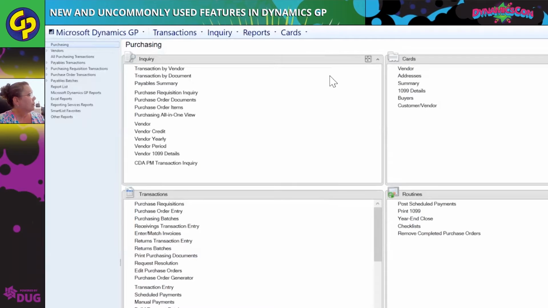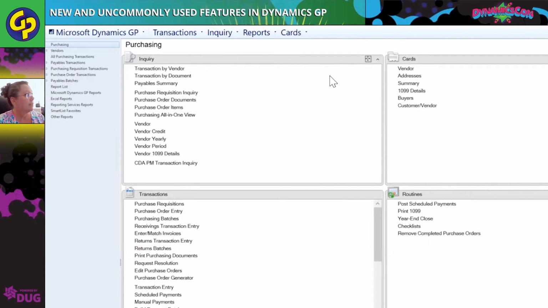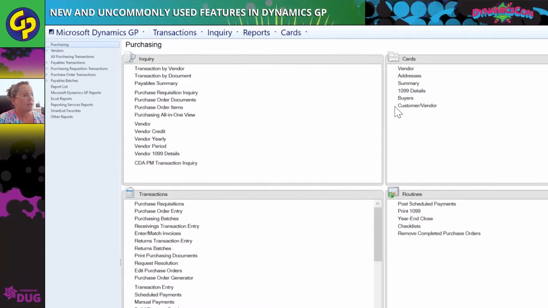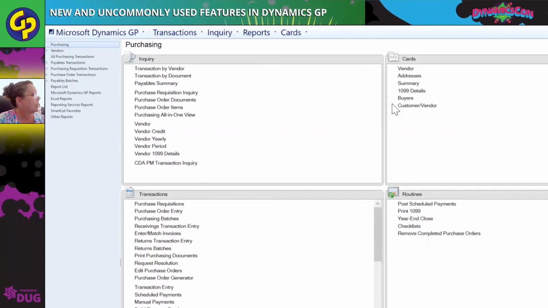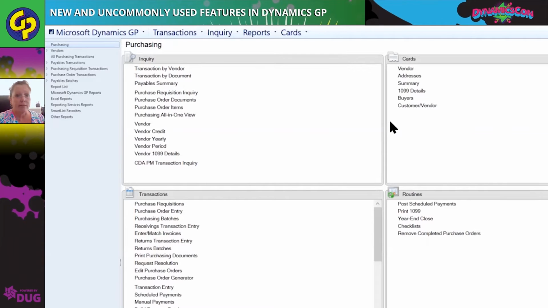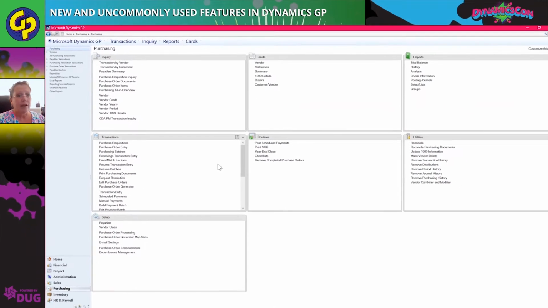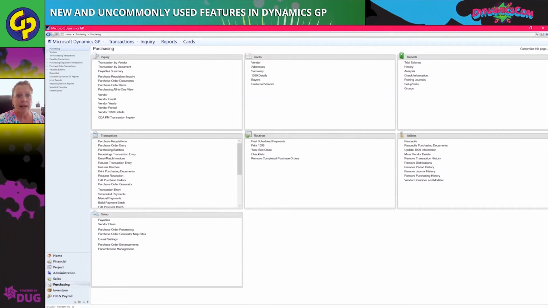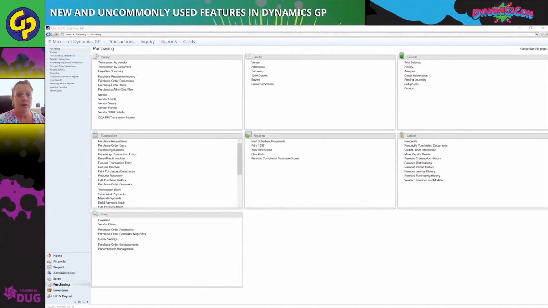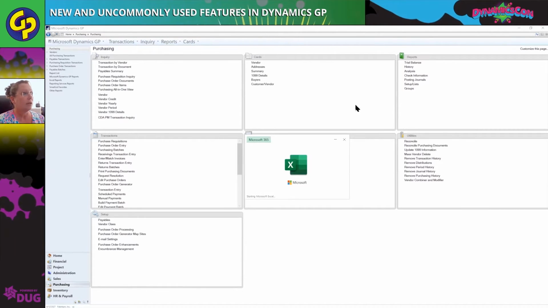The next thing that we're going to look at is the copy-paste purchasing transactions from Excel. And so in the GL, we've had this for quite a while that we could do a copy-paste and bring transactions into the general ledger. Now we have this ability within payables as well. So the layout that we need for that transaction, and I am going to just get this opened up.